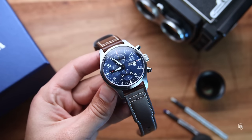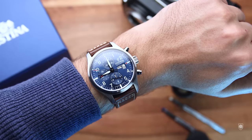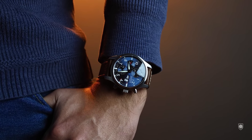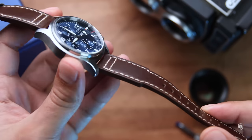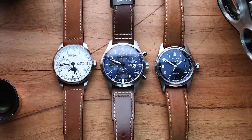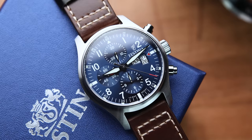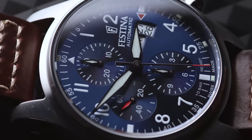As wearability goes, this watch has presence on the wrist as it's intended to be. The lacquered dial and concentric patterns of the sub-dials with gunmetal hands provide a premium experience when worn — like being hugged by the case and strap, overwhelming in volume but comfortable and good-looking, similar to a 44mm Panerai. The strap is made in the same IWC style from a thick piece of leather with double horizontal stitchings following the trimmed shape until it meets the solid buckle. Overall, I'm super impressed by this nameless Festina chronograph — a spectacular release from a surprisingly capable brand, and I'm confident to spend this amount of money for such an IWC homage.